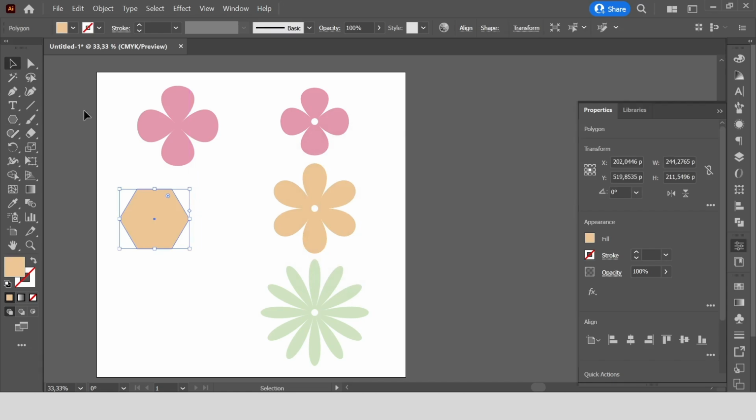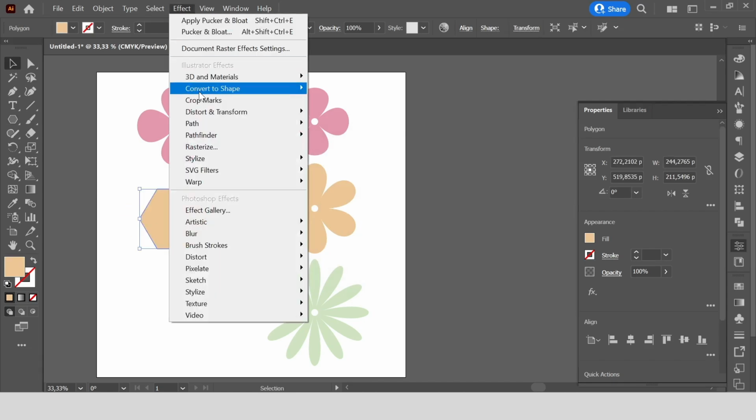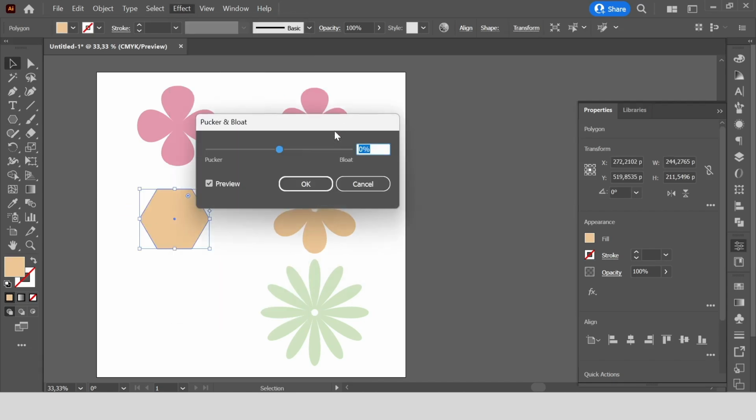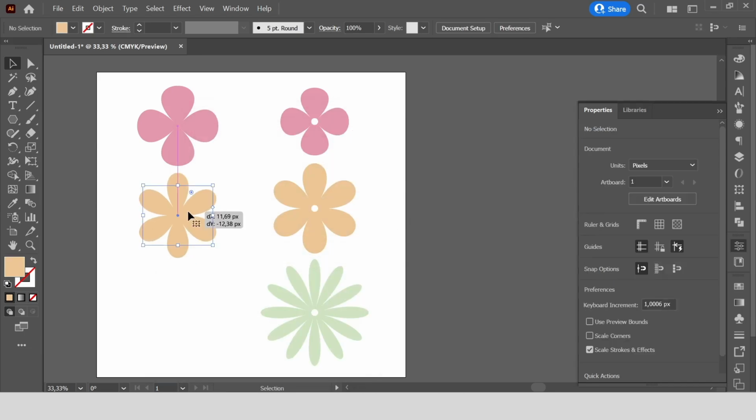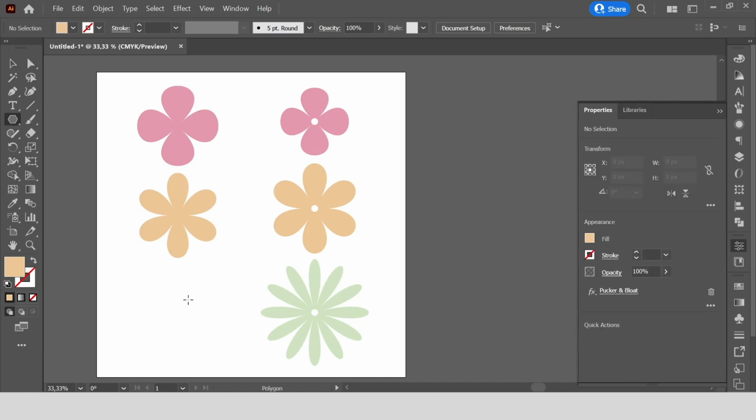Now we are using more sides, and I'm going to use the polygon tool and set the sides to 6. The process is still the same. I will try to do the same for the 12 sides now.